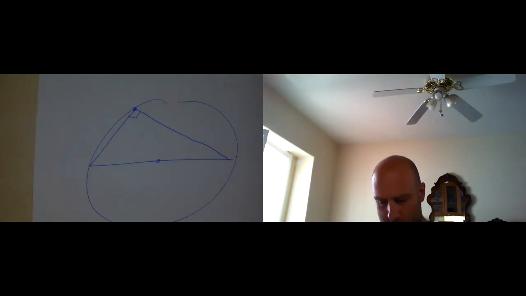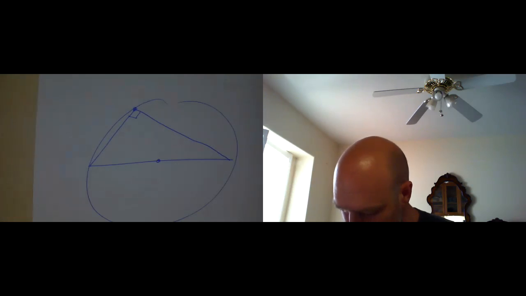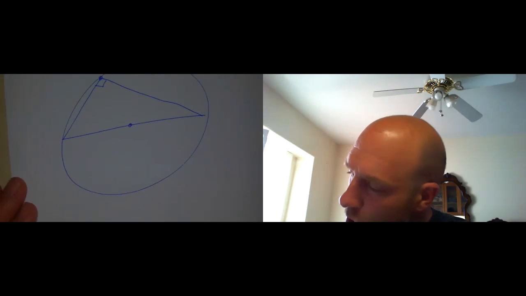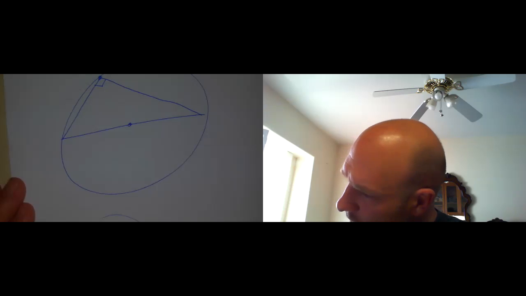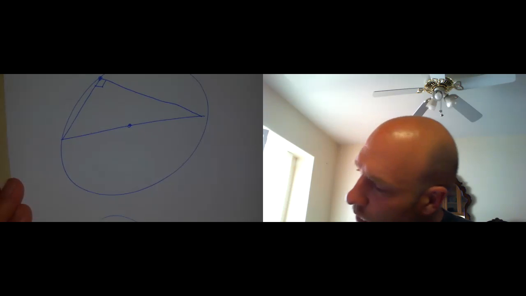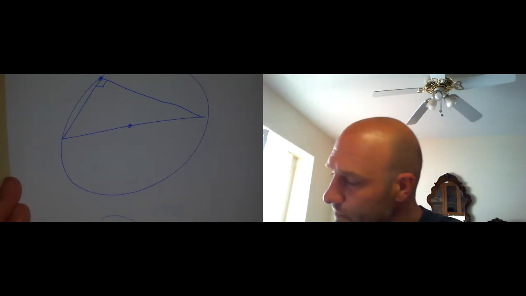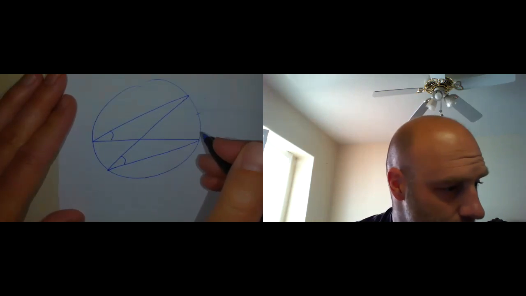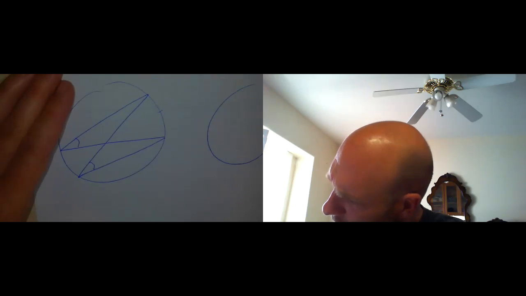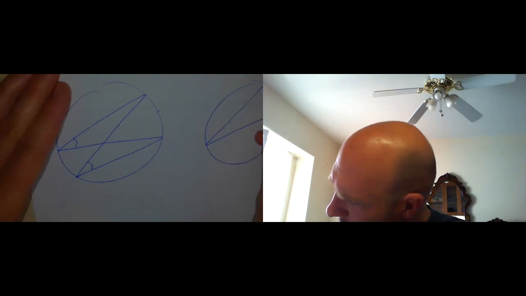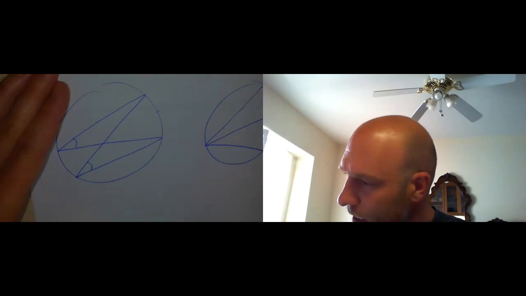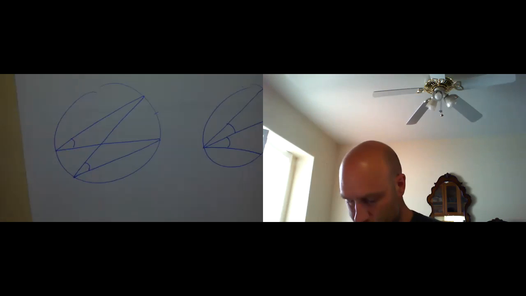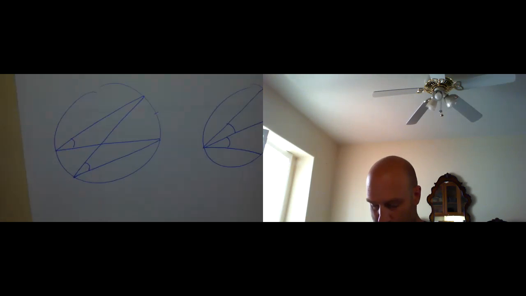As we pointed out, the tangent angle is supplementary, and the other 1.5 theorems really said if two angles whose vertex is on the circle are trying to eat the same arc, intersect the same arc, then they must be congruent. So that angle and that angle are both eating the same guy, they must be congruent. This angle and this guy are both trying to eat this one. Or if they intersect congruent arcs, so if I did something like that and marked this guy congruent to that guy, then yes, again, they would have to be congruent. As I said, a lot of stuff in chapter 10.